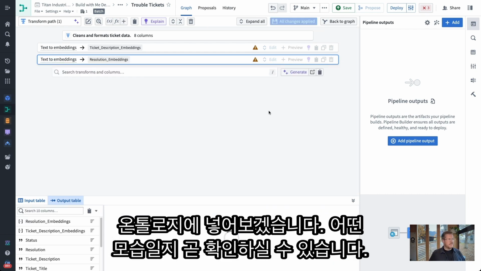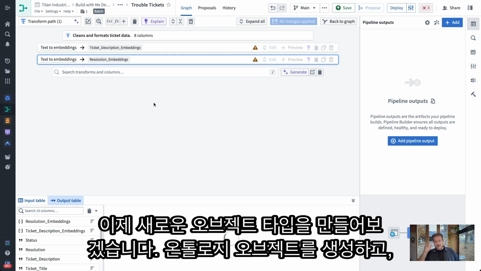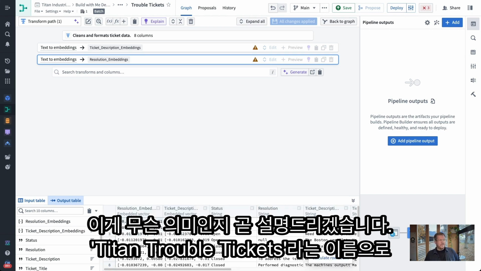All right, we'll let that run. And so now I have these two new columns I'm creating, the different embeddings on those text fields. It's actually making the whole calls to the Ada model through our secure endpoint again, and it's going to create the vectors for us. So you can see here are those vectors from those new columns.